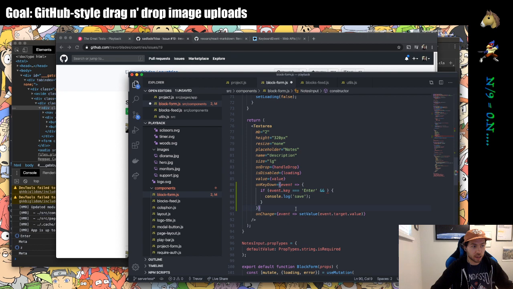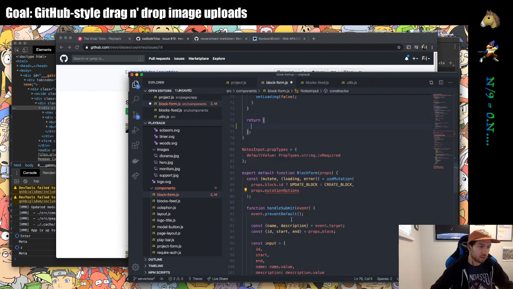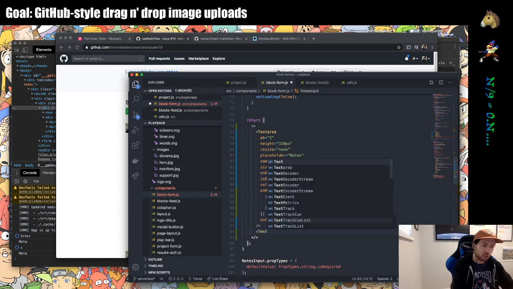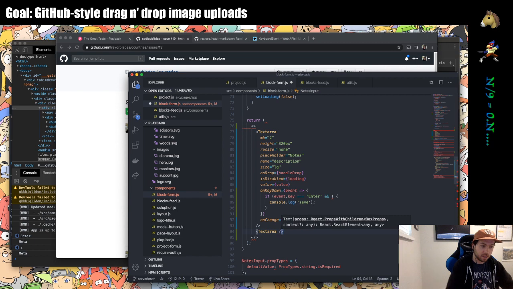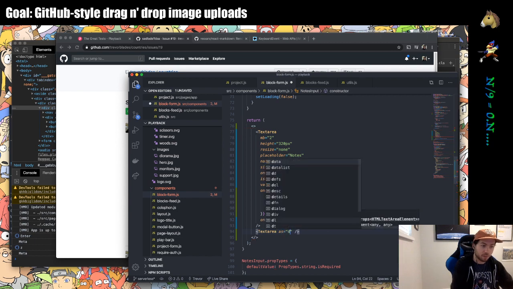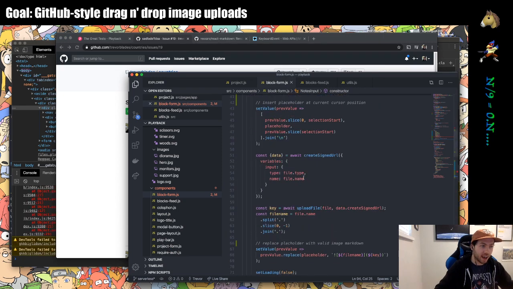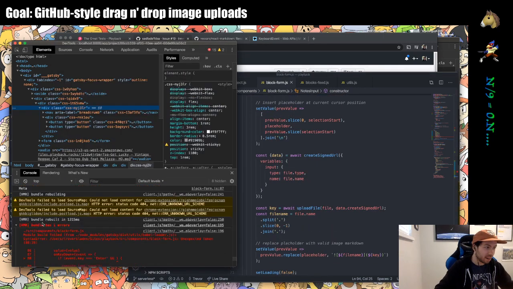What I'm wondering actually is if I return a fragment here, because I'm using Chakra, I can use this as prop. What if I say I want to render a text area as a div? Is that even allowed?